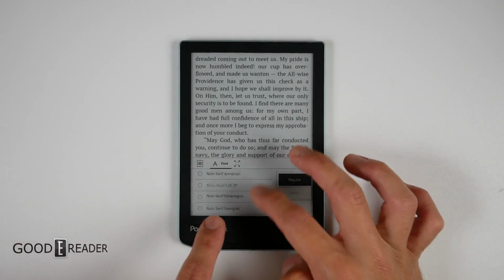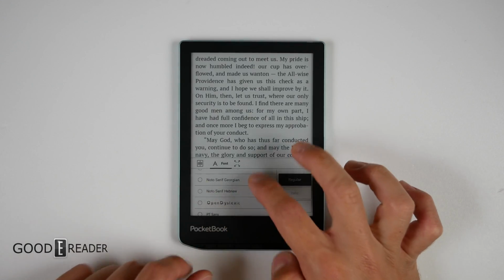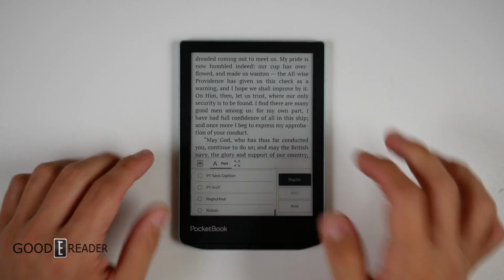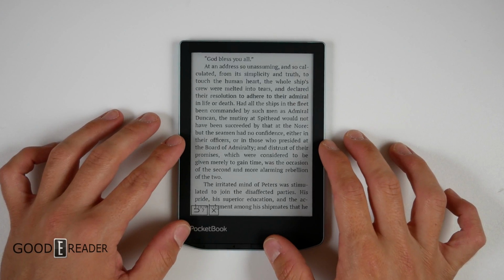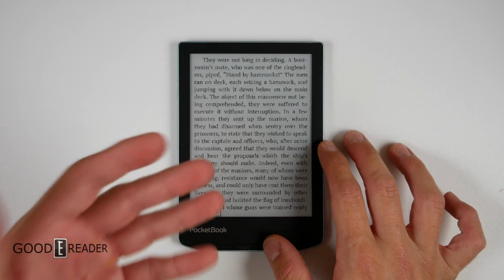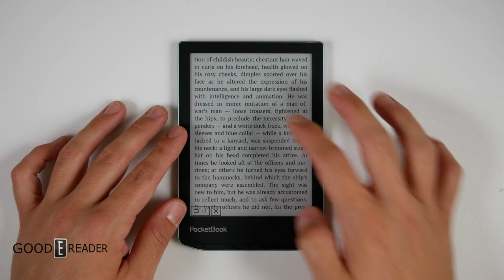I also like how they added inertia and an A2 mode just isolated in this little section when you're swiping it up and down, but then the entire page refreshes after the fact. Reading on this is going to be no problem whatsoever. Honestly, we haven't found any problems at all, and I actually do appreciate that they kick it into a little bit of a speed mode when you are turning pages.